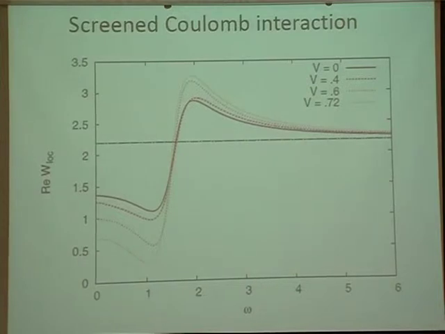What do you see here? So this is the real part of the screened interaction, local projection. And here you see precisely the effect that depending on the value of V, if you increase the V, you decrease the screened part, the static part here. But of course, at high frequencies, you go back to the bare interaction. At high frequencies, epsilon goes to 1, so to say. There's no screening anymore. And you just go back to the bare interaction, which was something like 2.2 here. And you do that at some characteristic frequency scale.